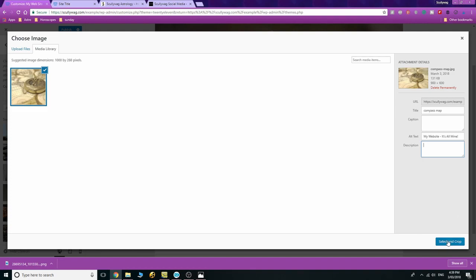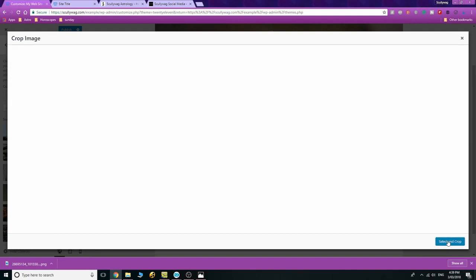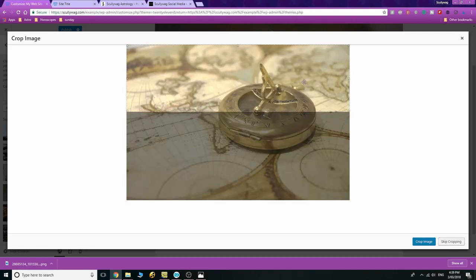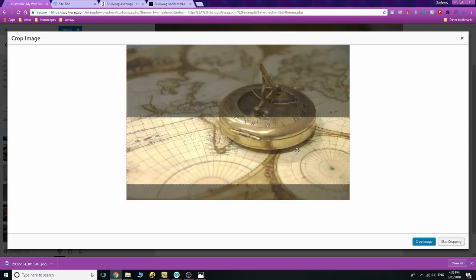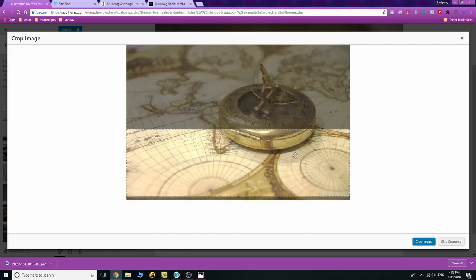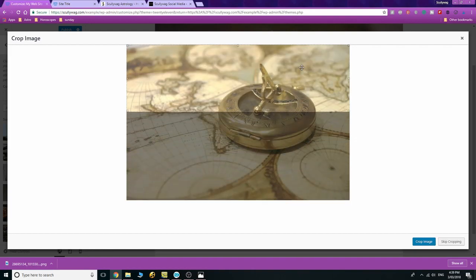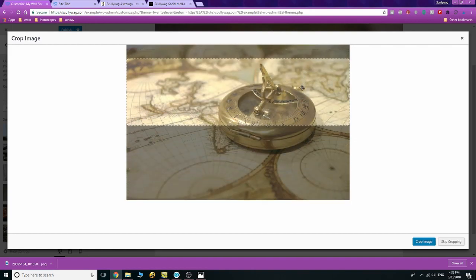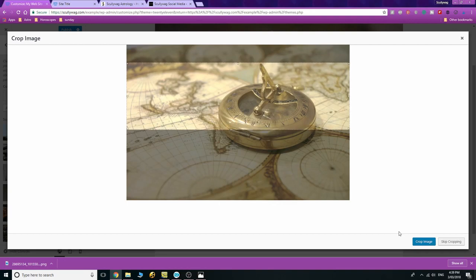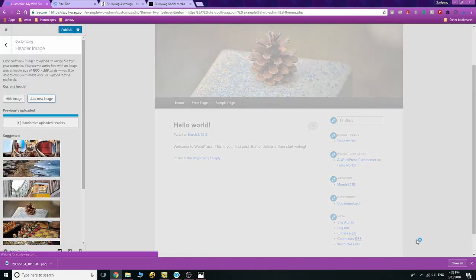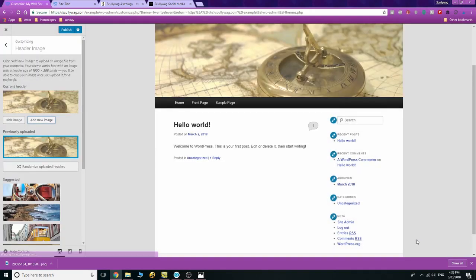Because this is for a header image, it's going to ask us to crop it because it's only for a certain size. So if we just wanted that, we would leave it there. If we wanted it up here, we would leave it there. I'm going to just put it there, crop it, and you can see it's put it up here.